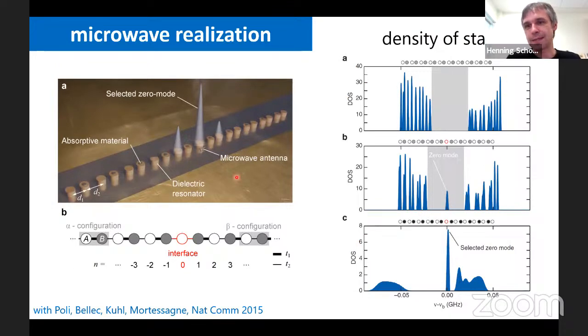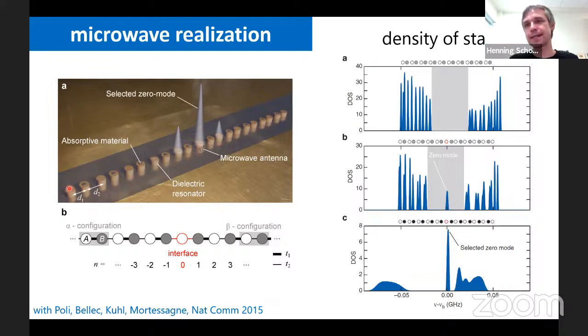So this actually has been realized already quite a while ago in different platforms. And the first one was micro-resonators, where you just took little resonators. They are about a few millimeters large, really just like I show here. The whole experiment is probably a bit larger than I can show on the screen. But it's actually amazing when you see it sitting on the table. It looks very innocent. And it is very innocent.